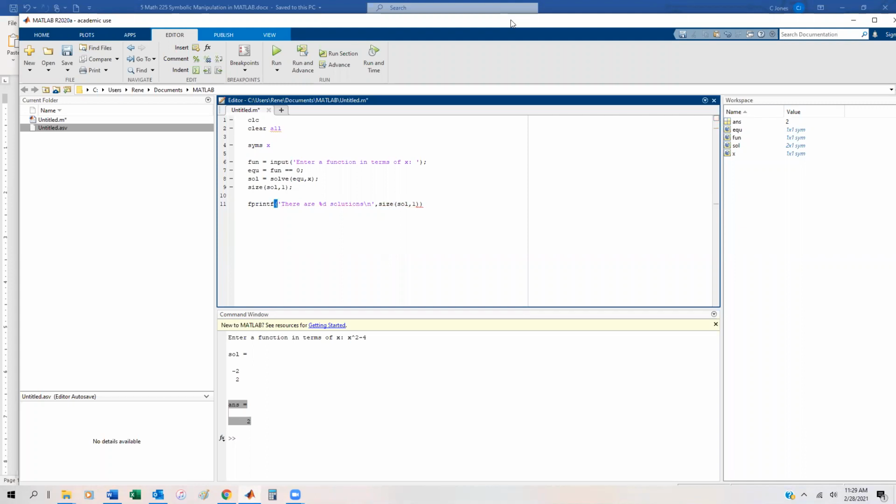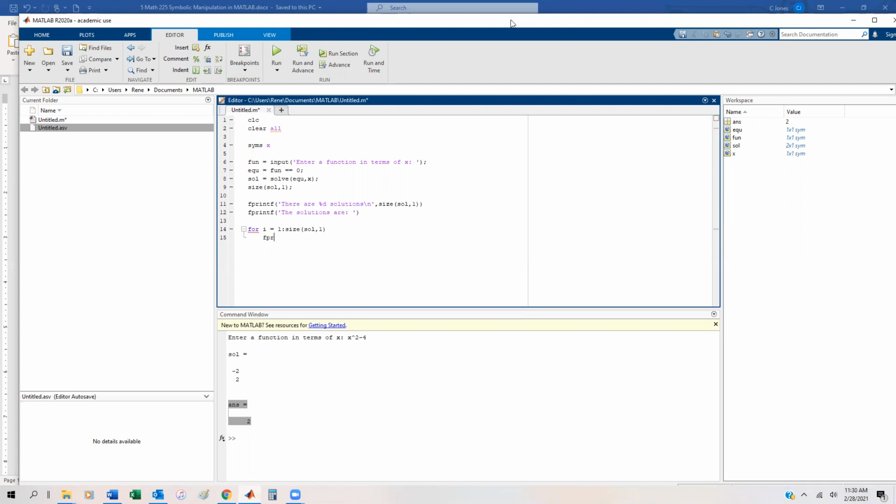So that's going to say how many solutions there are. And we're going to fprintf, and we're going to say the solutions are, and I'm just going to leave it at that because now I can make a for loop and print those. So for i equals 1 colon size sol comma 1, so that just says how many solutions there are.